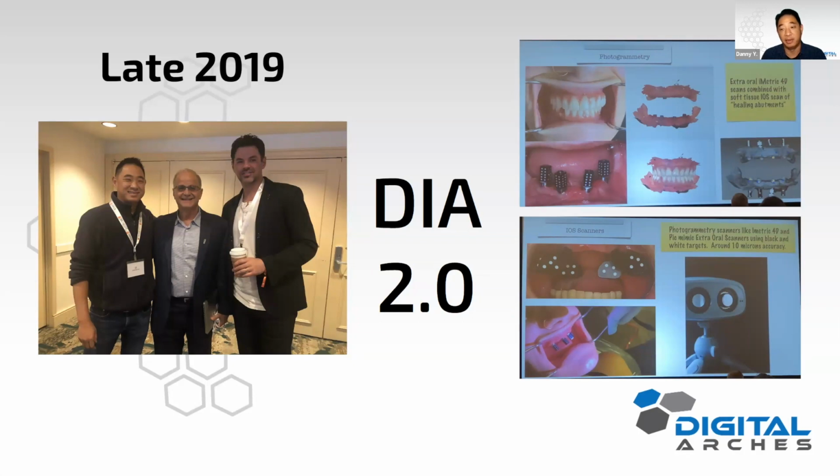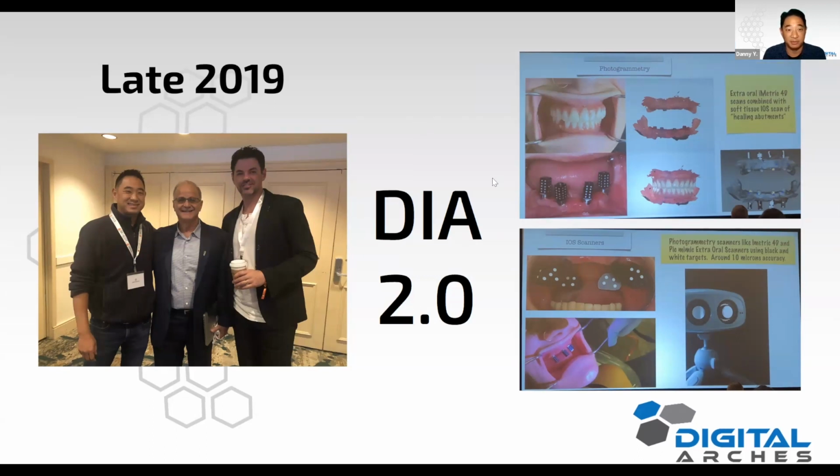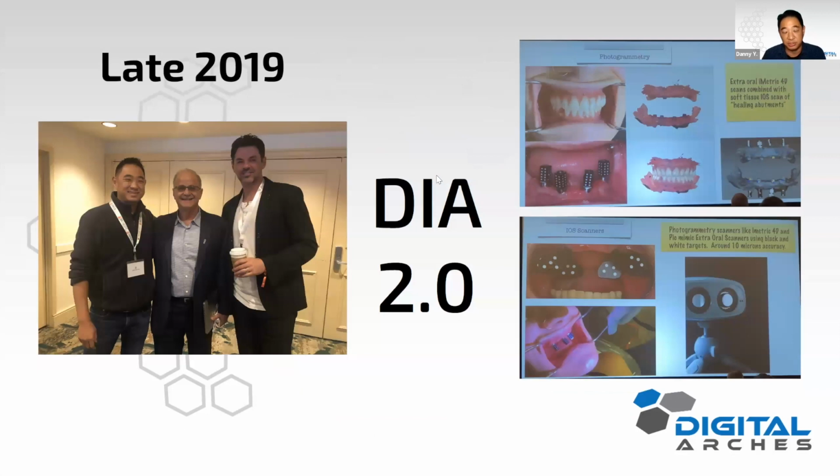And it just blew my mind that it was possible to do, I guess, full arch and get implant positions this way. It was one of those aha moments, and you never really get a chance to really see these things until they happen, right? So being there was just a huge moment for me, just to think, oh wow, I'm doing stackable guides. Is this going to be putting me out of a job pretty soon?